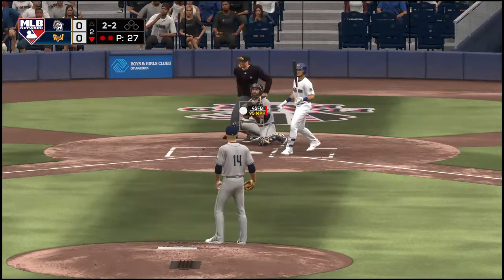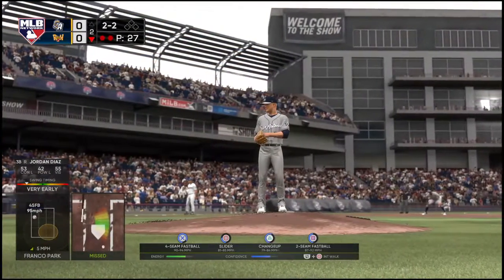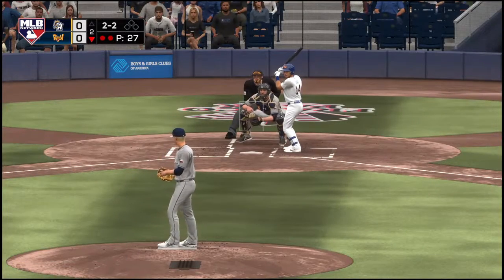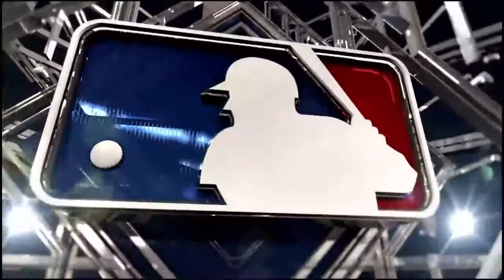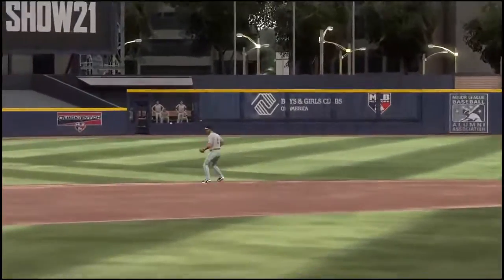Got him to swing under that one. It's 2-2. The pitcher's got to be smarter right there. He blew that fastball right by him, and then he did him a favor by speeding up his bat with a changeup. Nice execution to keep your hands back by the batter.